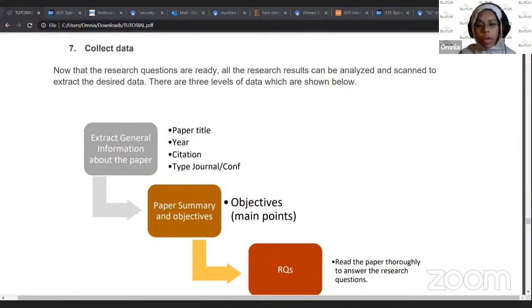Just from the title of the paper or the cover page of the paper, we can get information such as the title, whether it's a journal or conference, where it got published, who the authors were, the year of publication, and a link. Also, it is important to write in your own words a small description about the paper, which talks about the general idea, because you're going to forget. If you have 100 papers to review, you're going to forget what each paper talked about. So you can write briefly, in your own words, the description of this paper and what solution or problem it was talking about. Then you will try to answer the research questions.